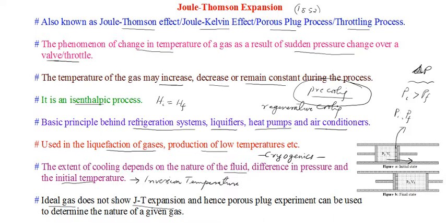What I want to tell you is that there are a large number of techniques used to liquefy gases or to produce low temperatures. One common technique is adiabatic expansion. Adiabatic expansion results in cooling because work is done at the expense of the internal energy. Now we have introduced Joule-Thomson expansion, or the throttling process, as yet another method to produce low temperature. This is the basic working principle behind producing low temperatures in industries, mainly in the liquefaction of gases.